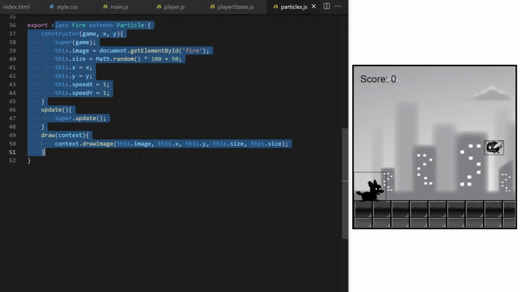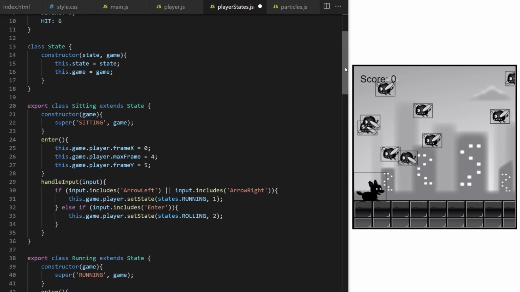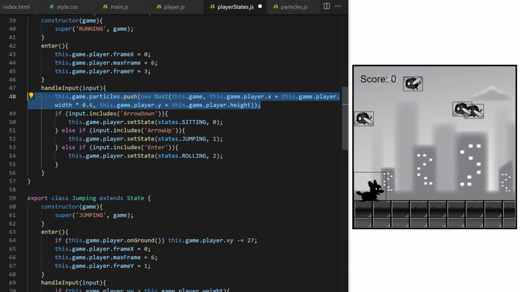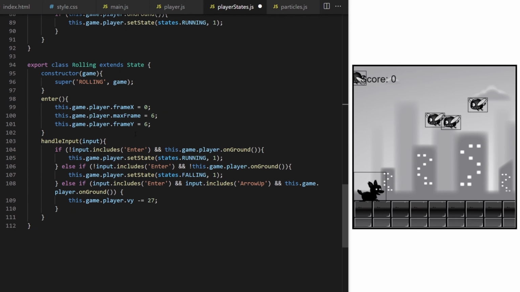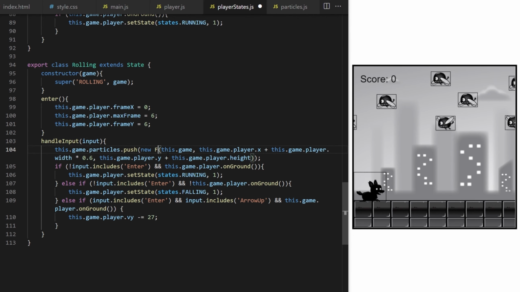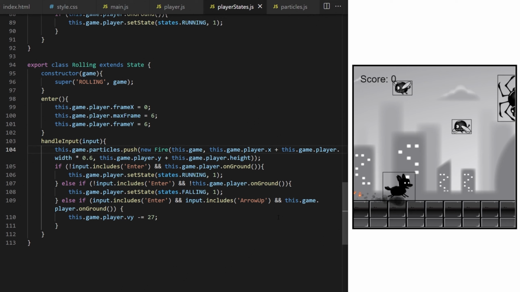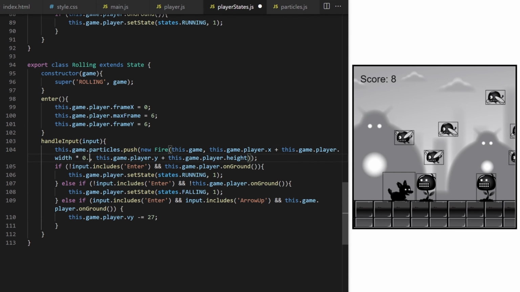We are exporting it, so I can import it on line 1 in PlayerStates.js. I can copy this line of code from the running class that is adding new dust particles. I paste it inside the handleInput method on the rolling class, and instead of dust, I instantiate the new Fire class we just wrote. Now, when I roll, I'm getting a trail of fire. I adjust these properties a bit.